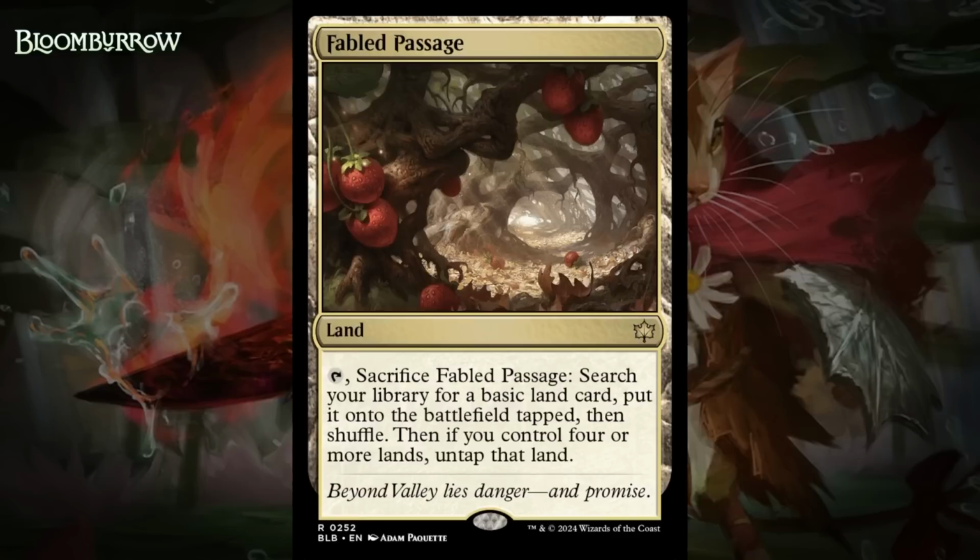Let's move to lands now. Our first one is Fabled Passage, which is a rare land. You can tap it and sacrifice it. Search your library for a basic land card, put it on the battlefield, tap, then shuffle. Then if you control 4 or more lands, you untap that land. This is a reprint, and it's always a nice land. It's like Evolving Wilds, but you get the land untapped from the mid-game on, and that's not a small thing.